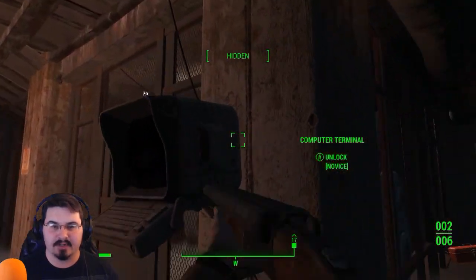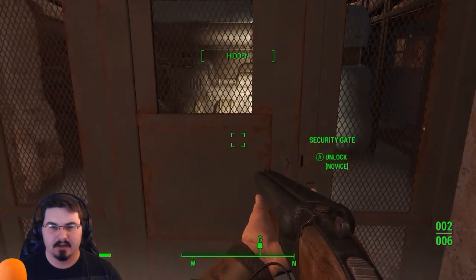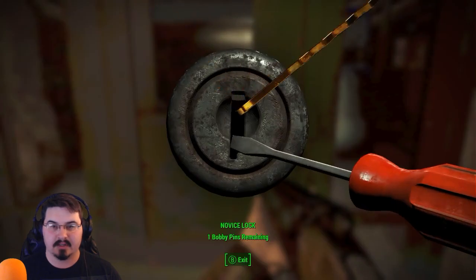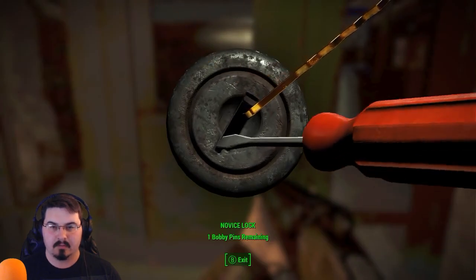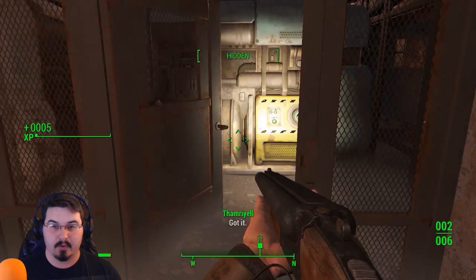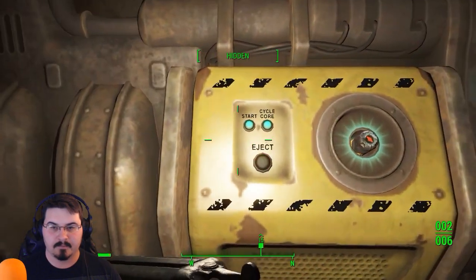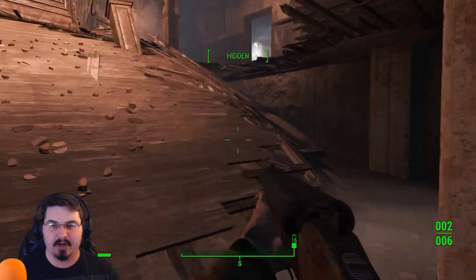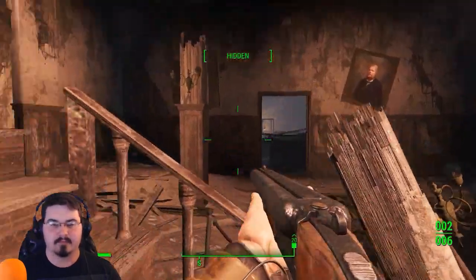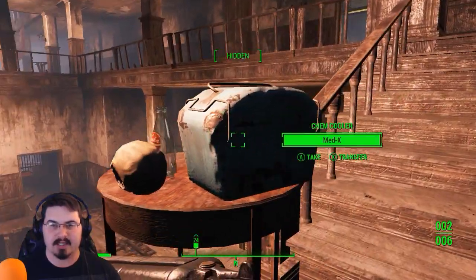What's this? Unlock novice. Not sure if we can do anything there. We can unlock this. Oh, 1 bobby pin remaining. Not sure if I want to waste it. Maybe. Wow. Got it, with only 1 bobby pin. Fusion core, take. Eject. You know, I'm gonna keep it in here for now. I don't know what that's gonna do. Buddy, come on. Let's go, pal. Nuka-Cola bottle. What is this? Mentats, I'll take that.